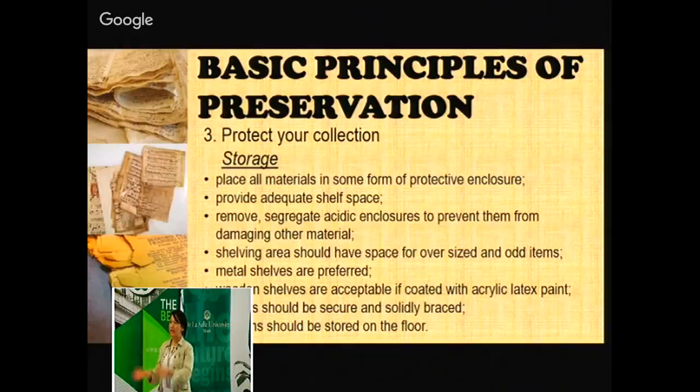Metal shelves are preferred compared dun sa wooden shelves. Kasi wood nga is organic, so mas na-attract yung mga insects, termites sa kanya. If you have wooden shelves, it has to be coated with acrylic latex paint. Shelves should also be secured and solidly braced. And syempre, no items should be stored on the floor. Para pag di mo inaasahang bumaha, walang mababasa.